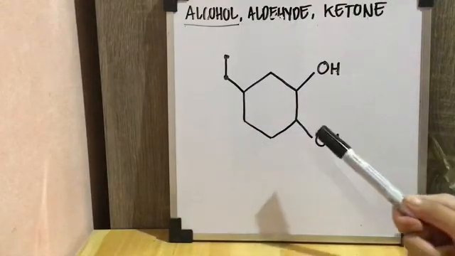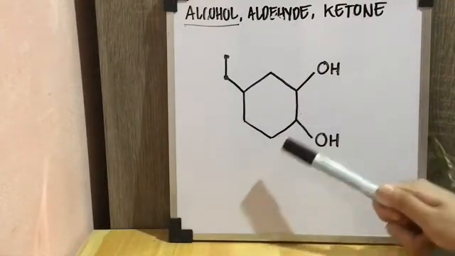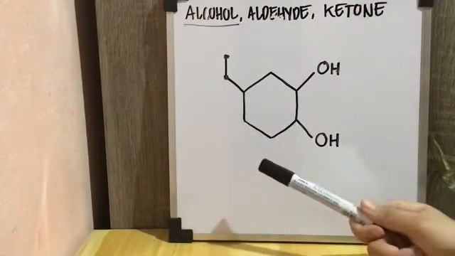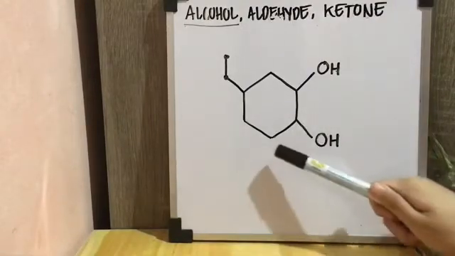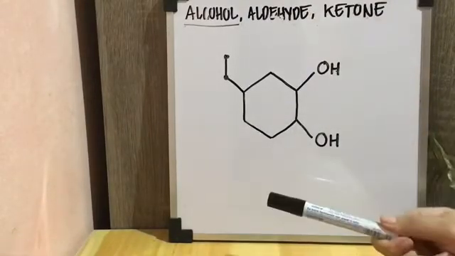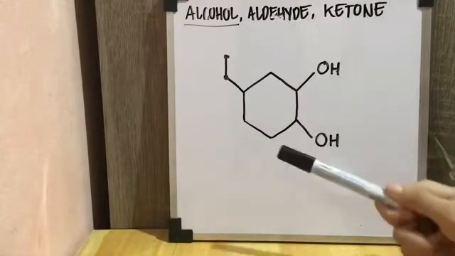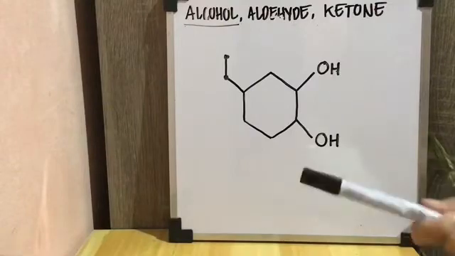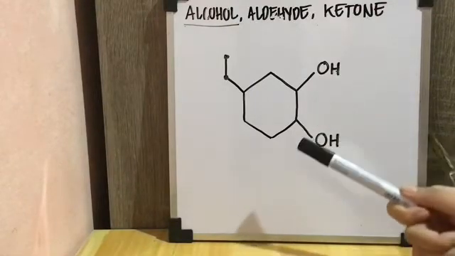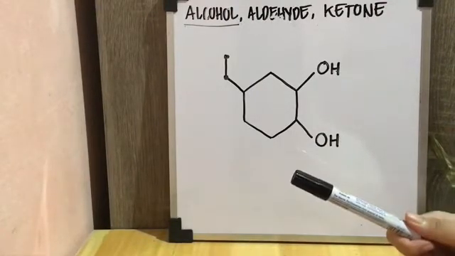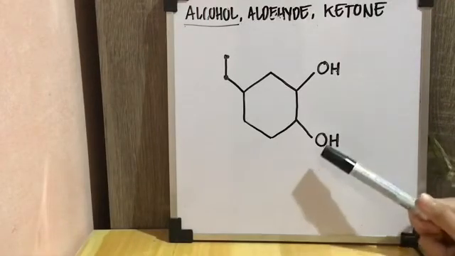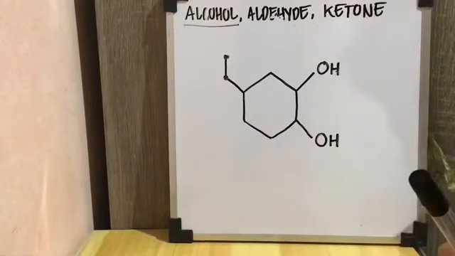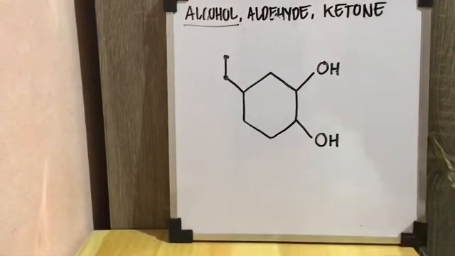You will not be counting clockwise, which is 1, 2, 3, 4, because there are 2 carbons here that don't have attachments. If we count clockwise, this second carbon right here doesn't even have an attachment. While if we count counterclockwise, there is an attachment on this carbon here, which makes it the second carbon. So with that in mind, the first hydroxyl group is connected to the first carbon, the second hydroxyl group is connected to the second carbon, and the ethyl attachment is connected to the fourth carbon.